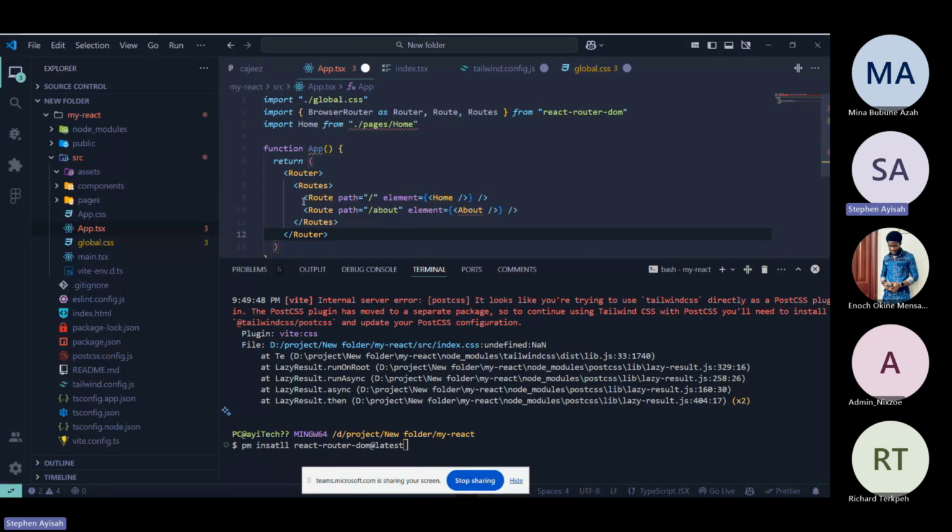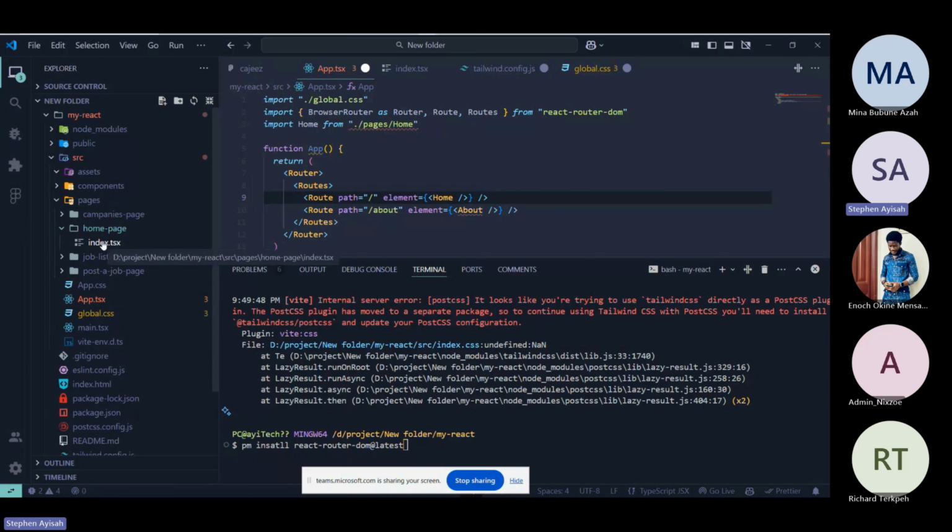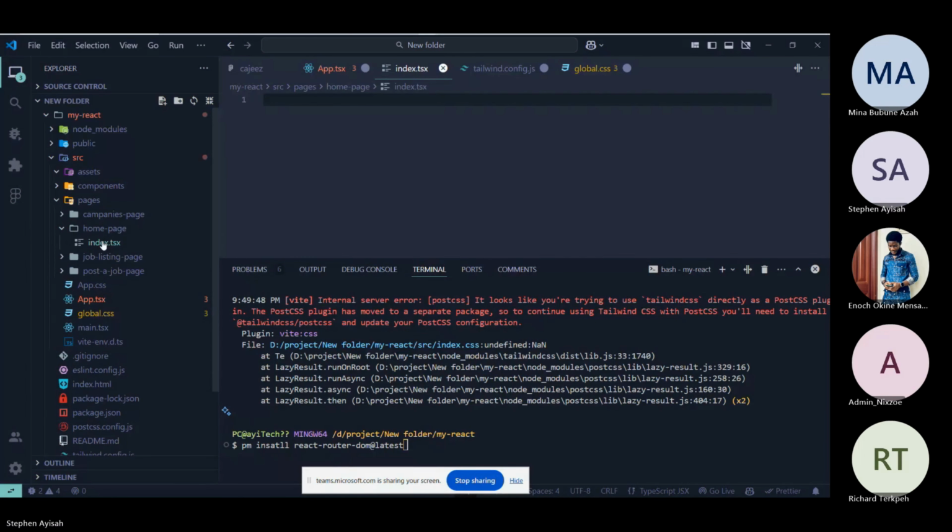So this route, whenever you run the program, it will take you to the home page. And the reason why the home page will appear is because inside the home page, we have the index.tsx, which is also the entry point, or the main point, for the home page. So whenever you run a program, it will come to the home page folder, and inside the home page folder, it will come inside the index.tsx, which is the main entry point for the home page.